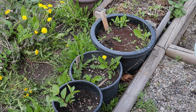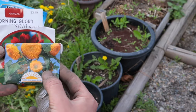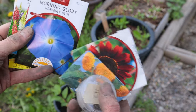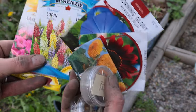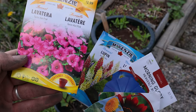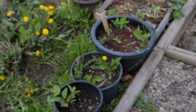Okay, so we got some flowers to plant. They're probably not all going in these pots, but we have some weird sunflowers. We have some poppy seeds, some marigolds, heavenly blue morning glory. That's a different kind of flower. Lupine. I think that one's going to go in the pot. And then these are like rose mallows. They're really beautiful. Okay.